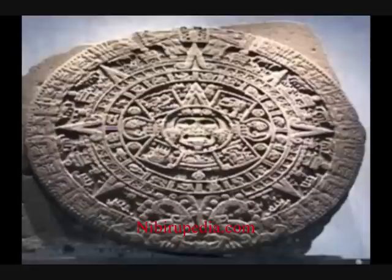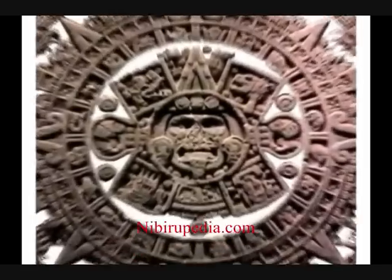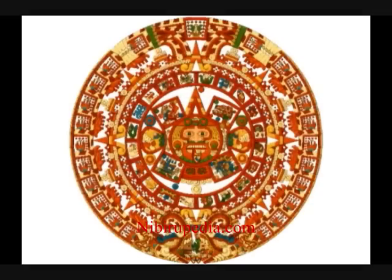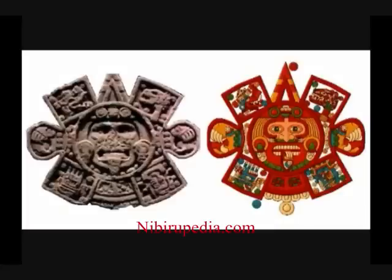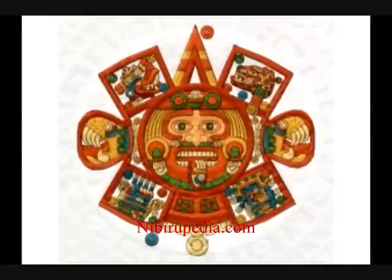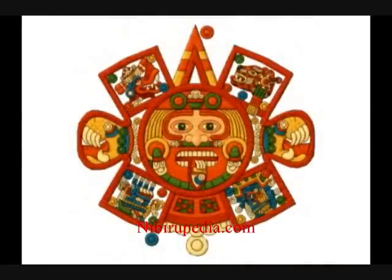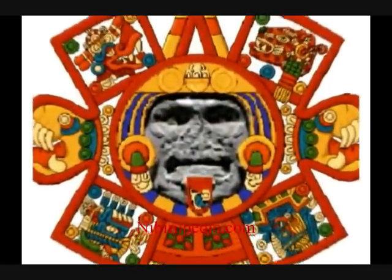The Mayan calendar is in fact very easy to decipher. First of all, let's take a closer look at the face in the center of the original Mayan calendar. Now take a look at the counterfeit version. As you can see, the original has a demonic face but the counterfeit looks like a cartoon. With a bit of cut and paste we can mix the two together and replace the innocent cartoon face with the original face and alter the color to match those of the pharaohs of Egypt, and a whole new perspective becomes apparent.